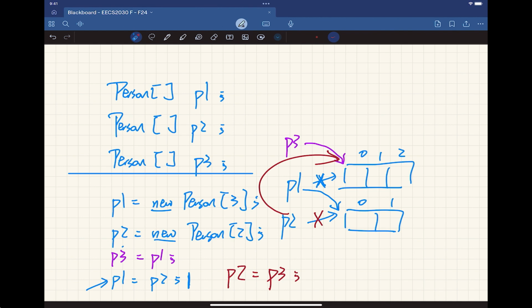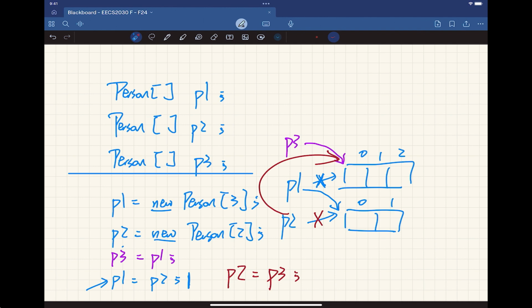That's correct. After this line, when we redirect P2, we don't really impact P1. They're separate variables. We're only copying the address of P3 into P2, but we don't copy anything into P1 according to this line. That's why it's unaffected. If we make any changes to P1, it will show only P1, not P2.